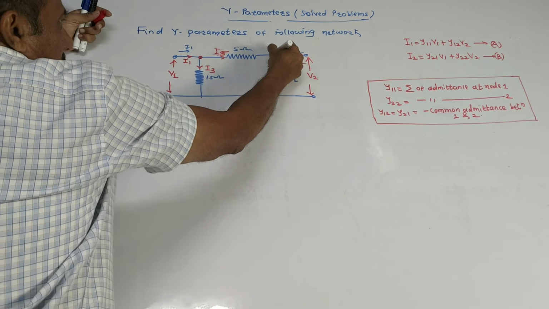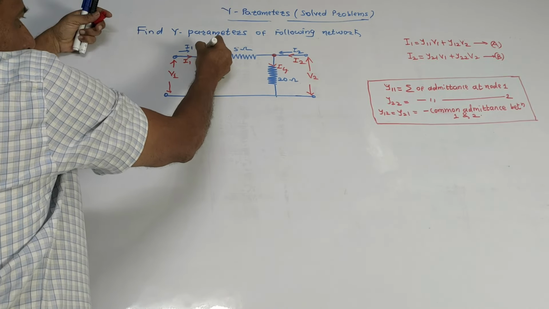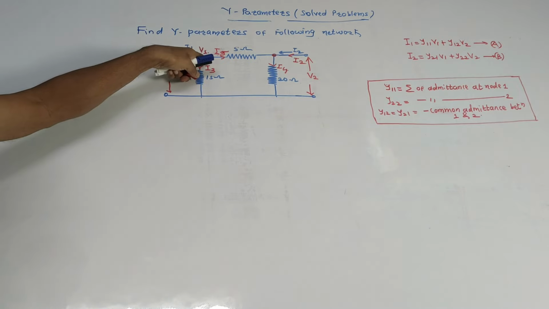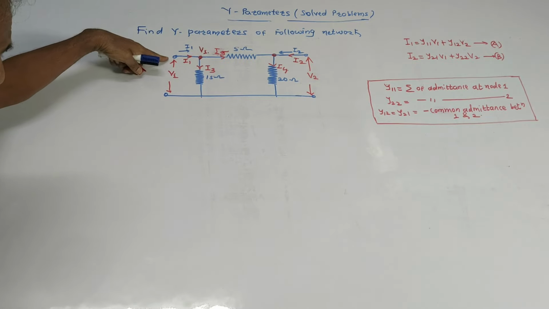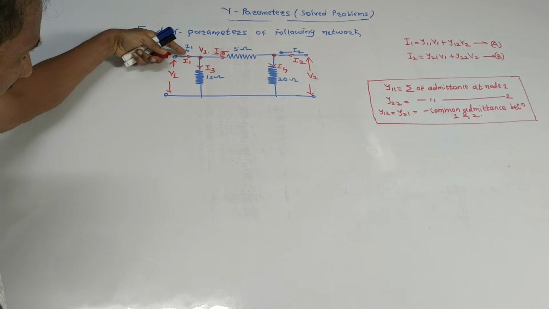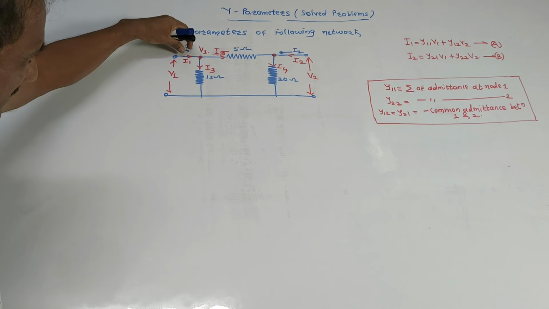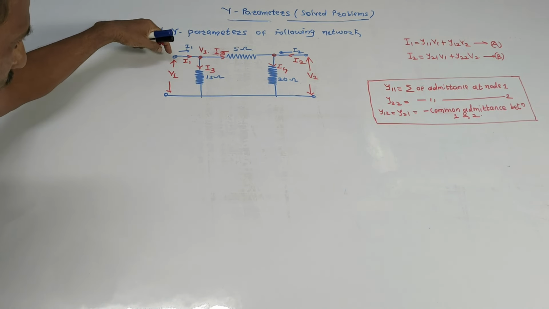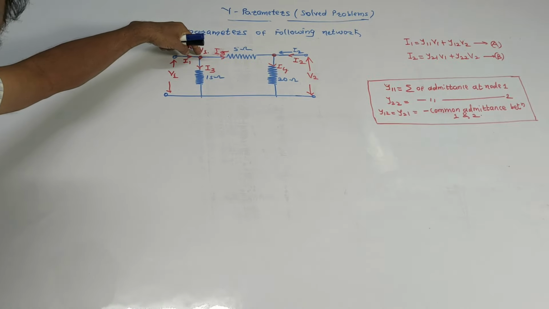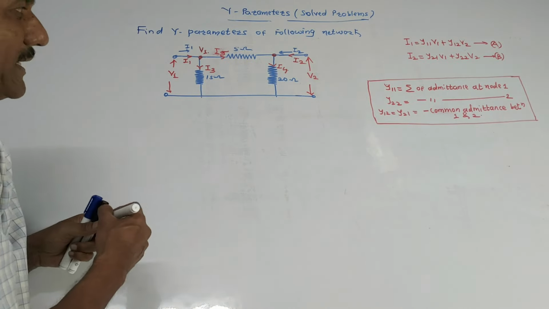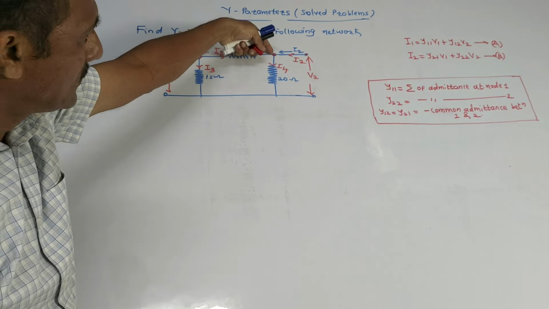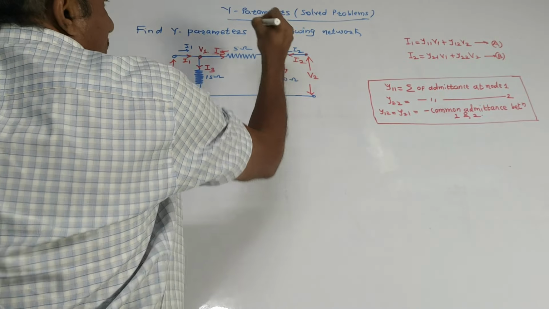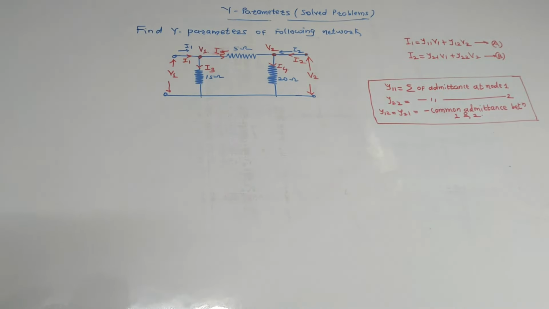Now there are two nodes. One is this node. This node we will denote by V1. Question arises why? Why not VA or VC or any other name? Very simple logic. At this point we are applying V1. This is the wire, that means this is the branch and no resistance is there from this point to V1. So this voltage, which is V1, will be the same as this node voltage V1. Same logic is applicable for V2. The voltage of this point is V2, there is no resistance in between. So this point's voltage is again V2. So we have marked the notations and directions in the given diagram.